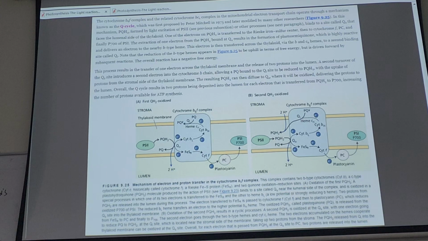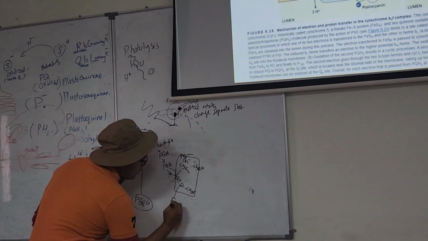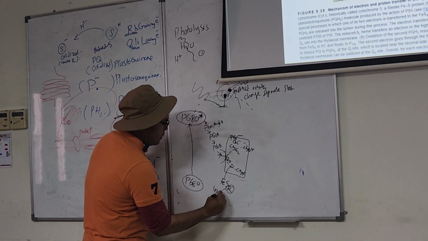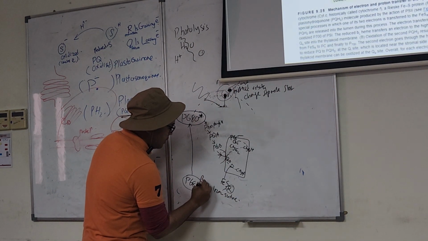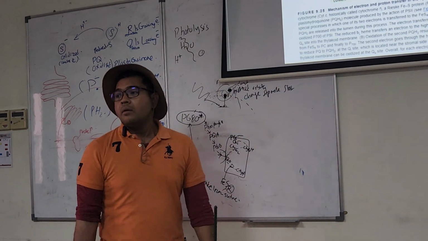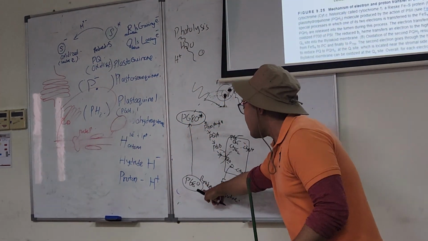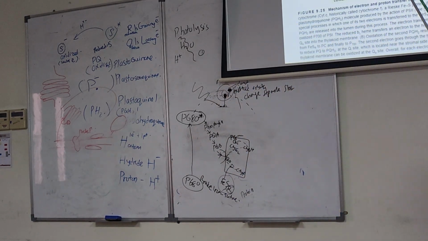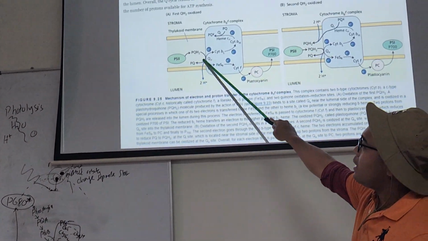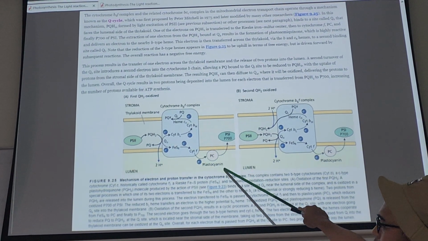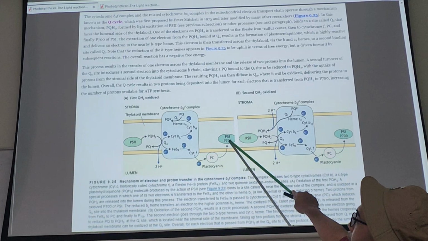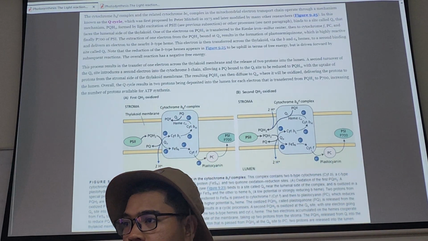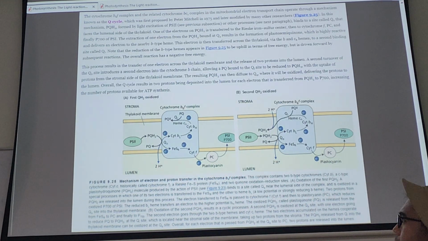Oh, I forgot this thing. This iron, sulphur, what's that? This R is the name of a scientist actually. Iron, sulphur, RISK or REST? I think RISK, iron, sulphur protein. This thing, FeSR. Then it will be transferred to cytochrome F. So the electron can go down here and then will be passed to plastocyanin, another electron carrier, then proceed straight to P700. If it follows this, it is the regular Z scheme. Nothing special, just a regular Z scheme.